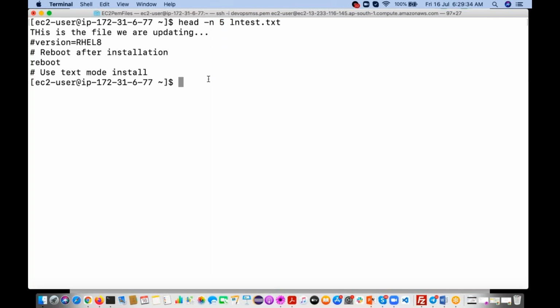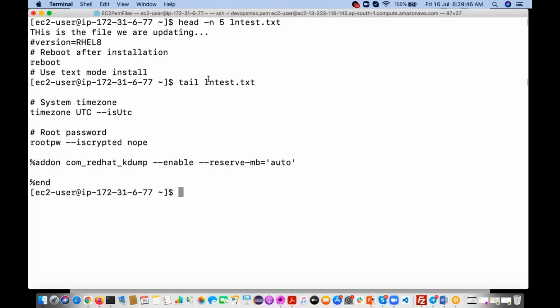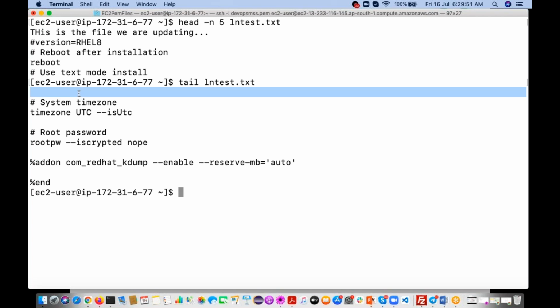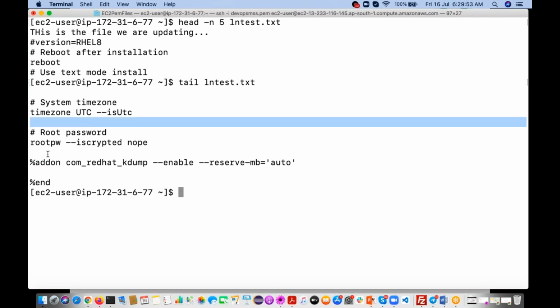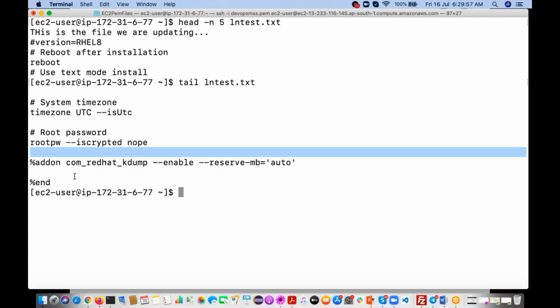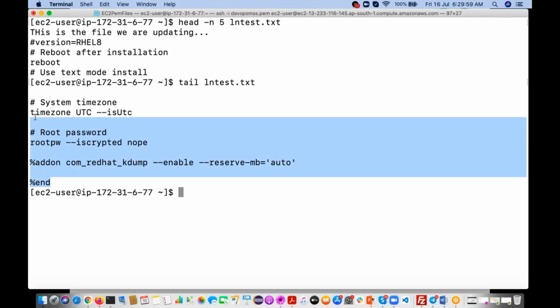So I want to display the last 10 lines. You can use the tail command. The opposite of head is tail. Tail, and give the file name lntest.txt. See here, this is a blank line. Even blank lines are going to be displayed. It is going to consider blank lines also.